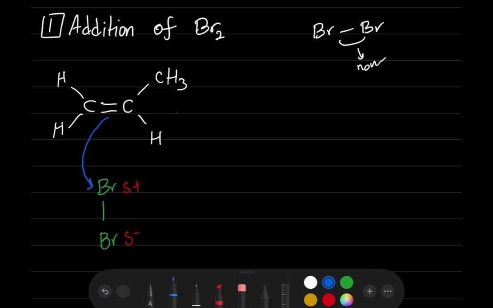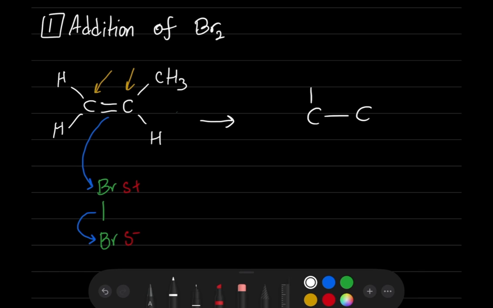What does this arrow represent? Just keep in mind, it means that one of these carbons will be bonded to the bromine atom. So there will be a heterolytic fission. All of the electrons in the covalent bond will go to the other bromine atom, causing a bromide ion. So what happened after that? The bromine atom is bonded to either this carbon or this carbon. It doesn't matter here since we have Br2, there's no difference. So we will end up with a molecule like this.